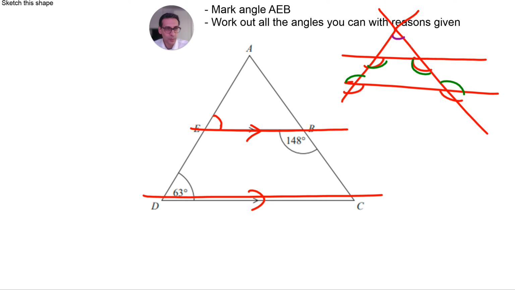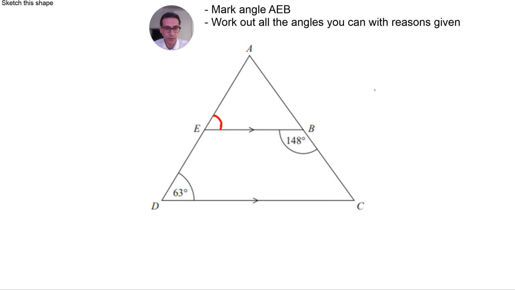We know that, for example, these three angles will add up to 180 because it's a triangle. We know, for example, that these four angles here add up to 360 because it's a quadrilateral. And there's lots of other stuff here as well. So we're going to keep it simple. Try to work out all the angles from what we've started with. So what I can say is this 63-degree angle corresponds with that. So we're going to label that 63.